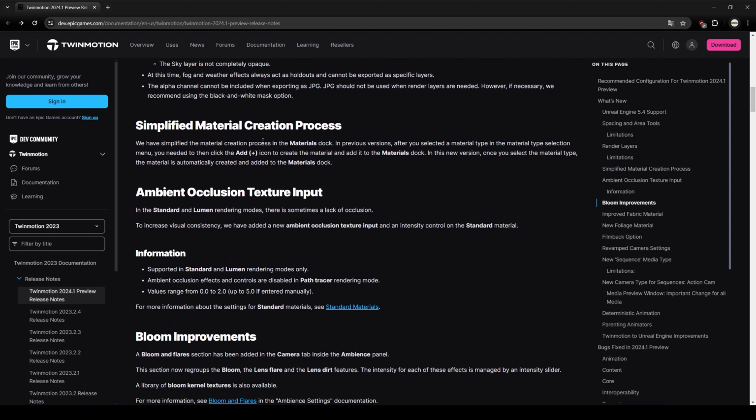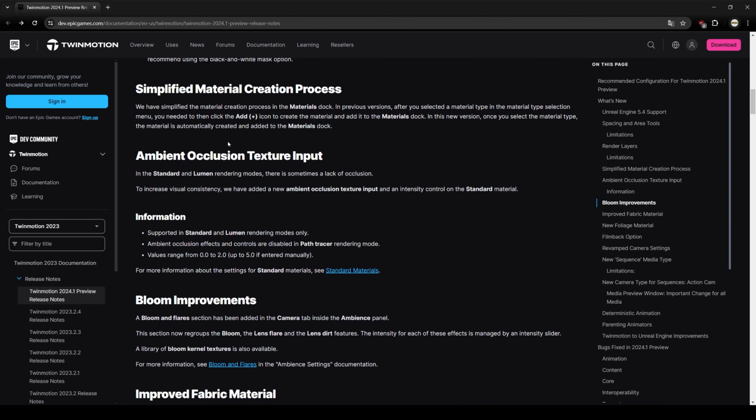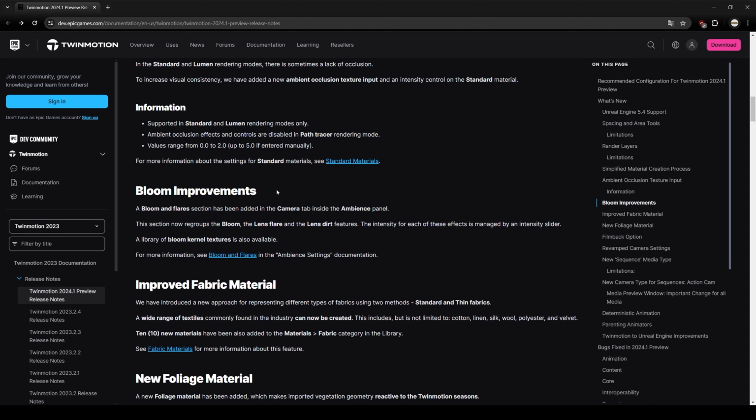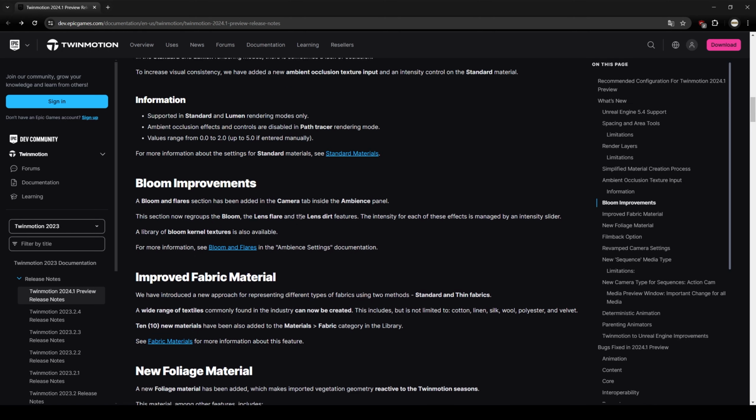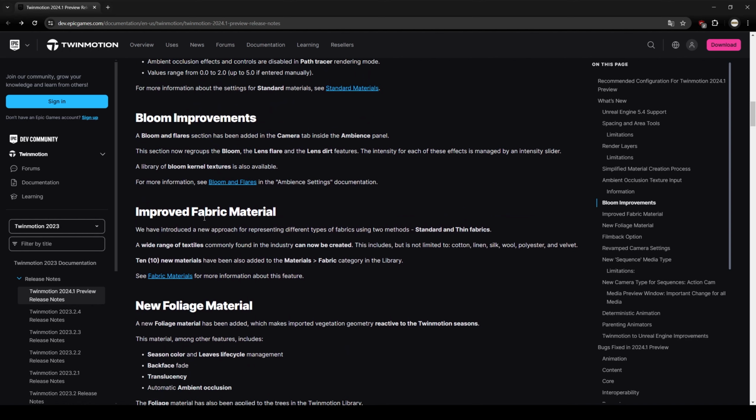Alright. Our material creation has some new features. It's now easier, as you can see. But the more important thing is, now we have this ambient occlusion texture, where you can use black and white textures on your own diffuse layer, and this will significantly increase your material quality. We have very big changes about the bloom, and now we have a different fabric material.